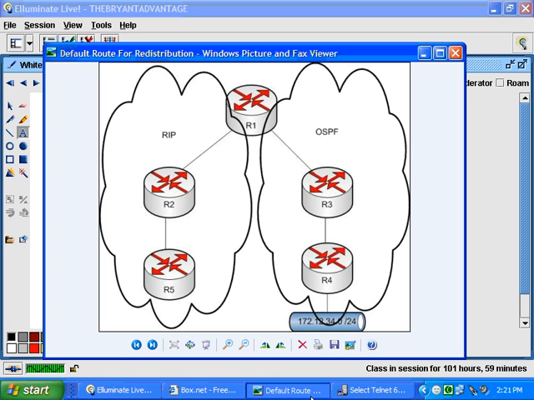It works very well. To avoid two-way redistribution, we would take the OSPF routes and redistribute them into RIP, and then use the default-information originate command on router 1 to generate a default route into OSPF for routers 3 and 4 to use to reach any destinations in the RIP domain. I'm only showing one Ethernet segment there on router 4, but let's say we had 75 routes on each side. That's a big load for router 1 to handle. That's a lot of route redistribution. So there's a bit of a cost there, but what we could really be concerned about is if, way downstream in both of these domains, there was another router where they could actually talk to each other. Then you have the possibility of a routing loop. So using that default route in OSPF really helps out.